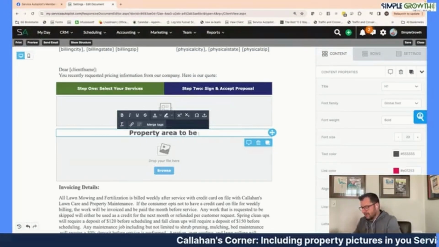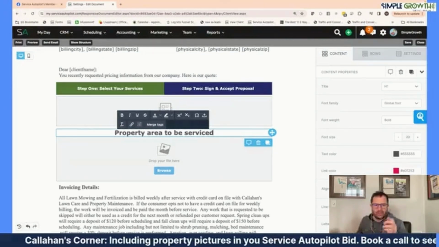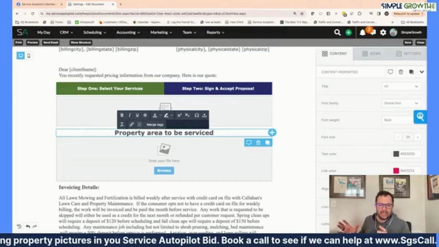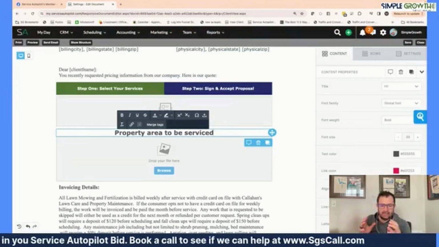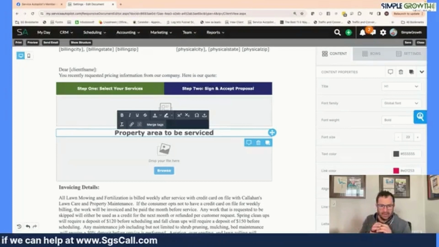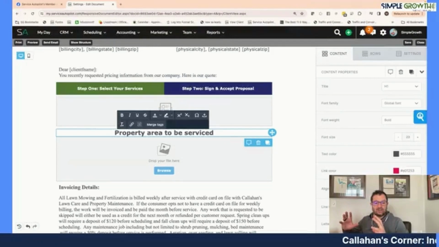area to be service. Now, we've worked with hundreds of companies each and every year doing Service Autopilot setups and deep dives. Another place where this could be used is if you're doing irrigation, you may take the Rain Bird or the different manufacturers of your irrigation with the controllers and all the different sprinkler heads, and actually embed a PDF of the manufacturer's information. This works really well in design build as well.